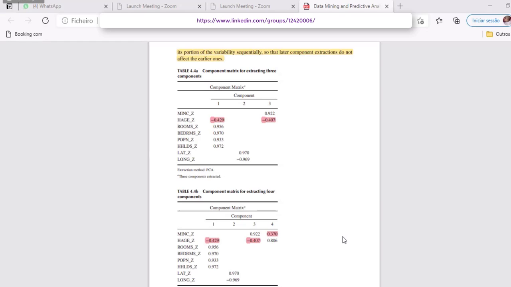But if he considers that age is something very important and he wants it to be in the analysis, and there is some interpretation at the end based on this age, so he should keep component number 4 to be a representative for the age. Okay, so this is the idea for this part of the book.